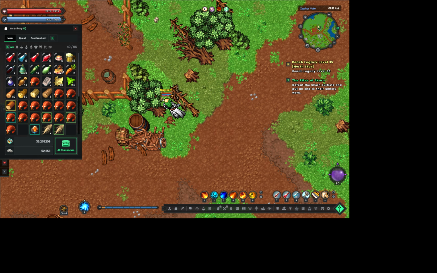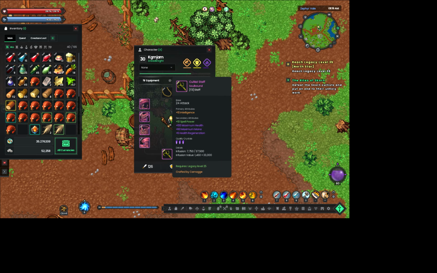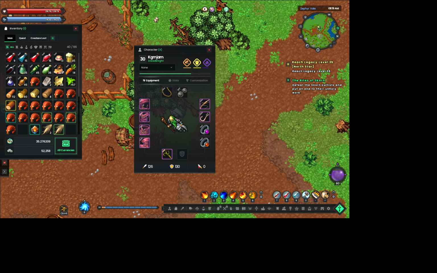What was the other thing? So basically right here's the current quest I'm on, the Rites of Scorn. I'm kind of stuck in that the boss is too powerful for me. So what I've done is I acquired new equipment, but half of it was on accident. I went and bought this for 125,000 silver pieces. It was the next step up. This is a tier 3. It was a tier 2 staff. And I was almost maxed out at 30th level.